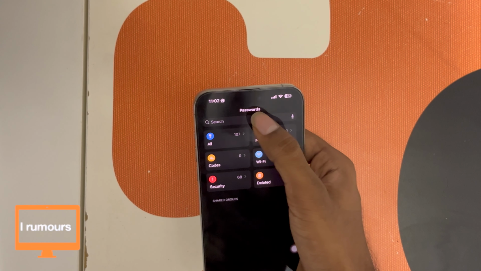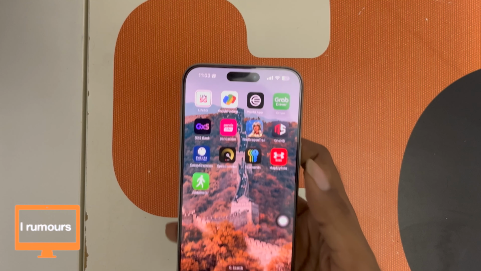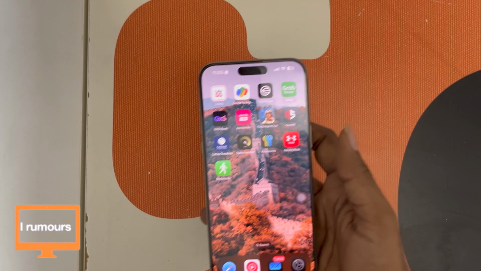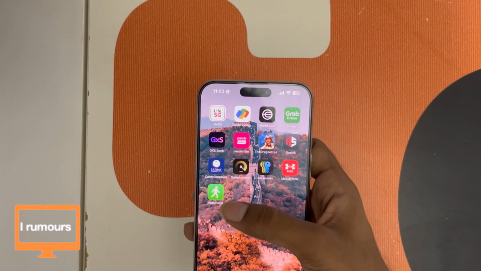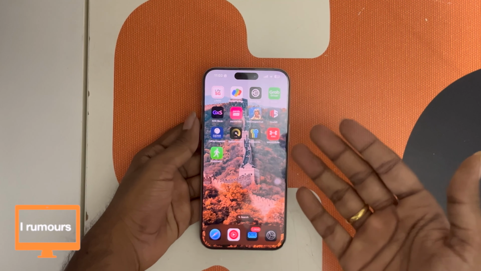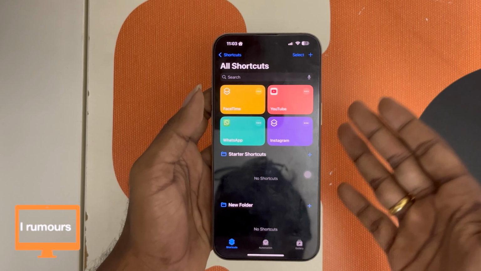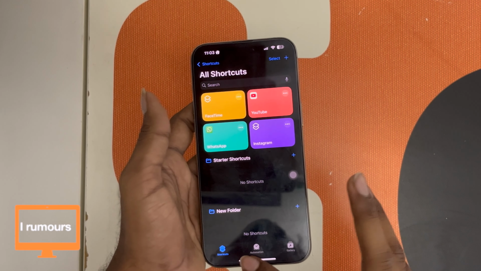And you just saw that the Passwords app used Face ID, and that is another feature that I wasn't really looking forward to, and I didn't know that I would use it, but here I am technically setting up Face ID for individual app lock for a lot of apps. Previously, if you wanted Face ID for individual apps, you all know that we have to customize it from the shortcuts here. It's a whole different process, it takes time.